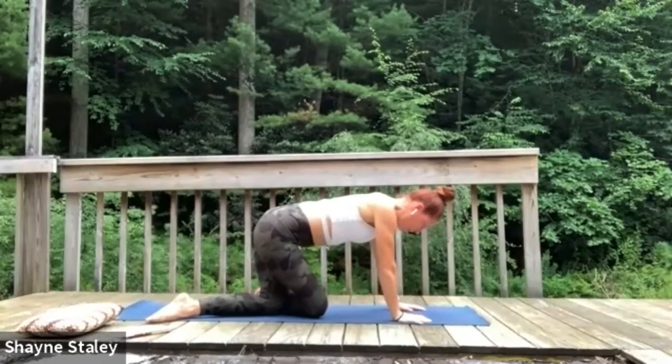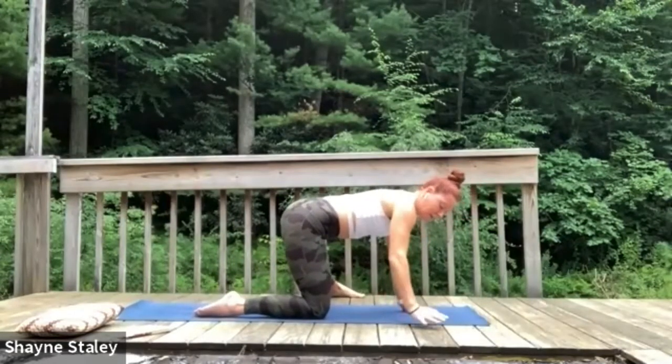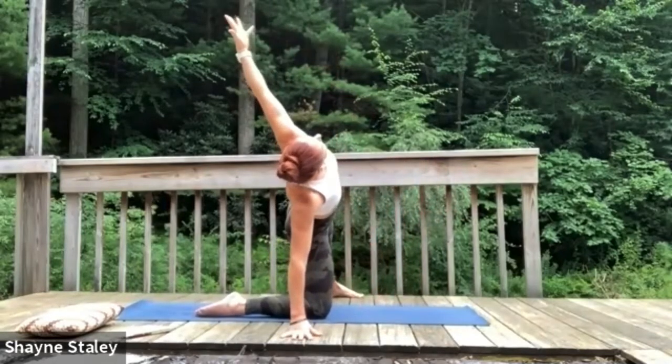And as you unwrap that left leg, extend it straight out to the left. Seal your left foot down into the floor. Walk your hands around to the right until that right hand is even with your right hip. Extend your left arm to the sky.